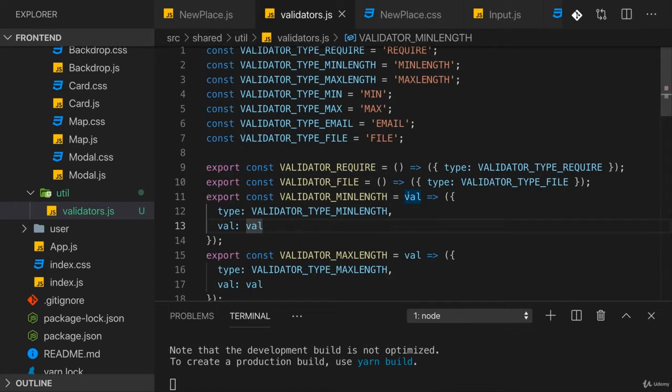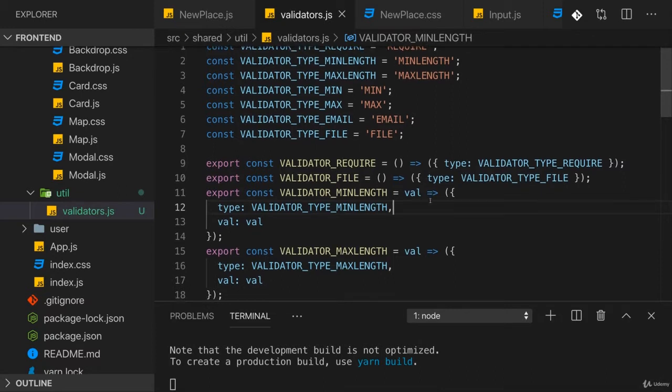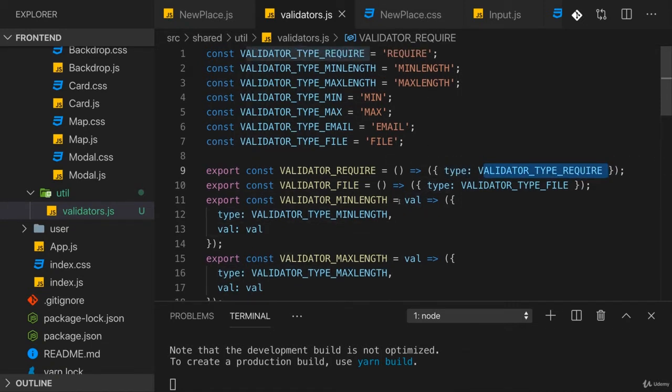And yeah, every function here is a really straightforward function that might or might not take an input, a value, and not the value the user entered, but a value to configure that validator. And then it returns basically a validator description, an object with a type, and then one of the identifiers above. The functions that do take an input are the validators that require extra configuration. For example, the min length validator needs to know which min length a string should have, and that's then stored in this val property. So in the end, these functions return validator configuration objects, you could say, where every object at least has a type and maybe also has a val.